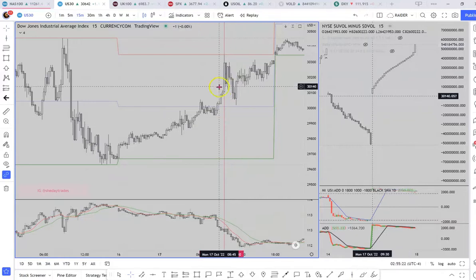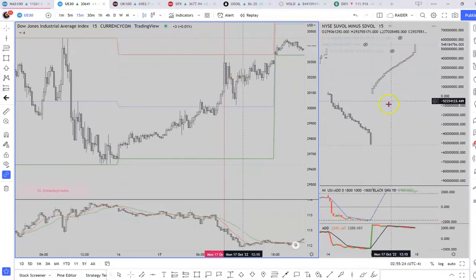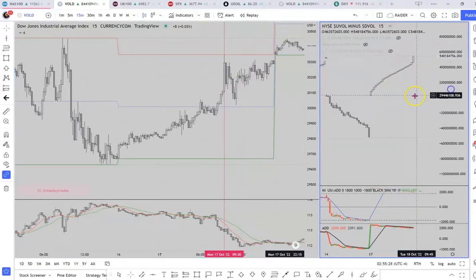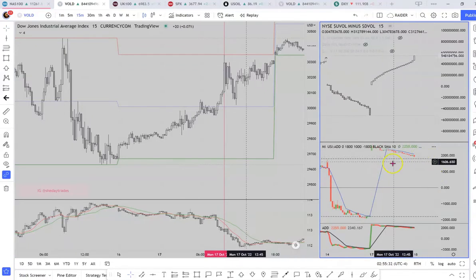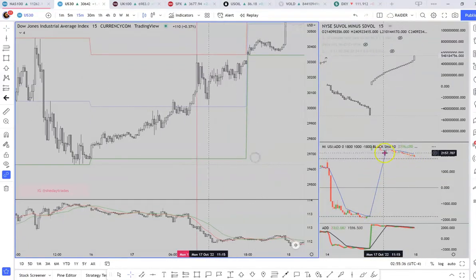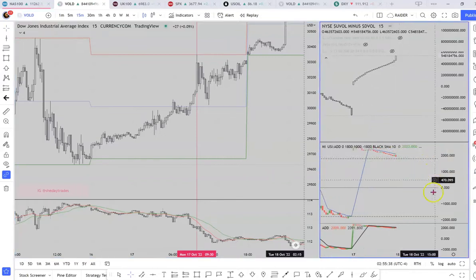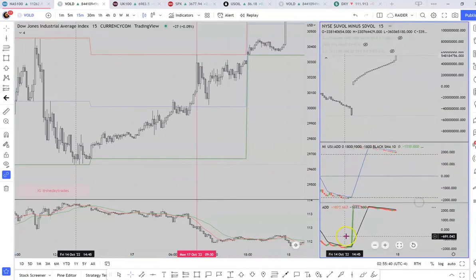So we noticed this go up, and we also noticed that we've got this bullish pattern that happened with VOLD. Then we look at the ADD as well. It's above that 2,000, price is above it, and it started kind of going down a little bit, but the fact that it's above this 2,000 mark is a major plus. It opened in the positive as well down here with the ADD, with the massive green line that we have appearing on our second ADD.